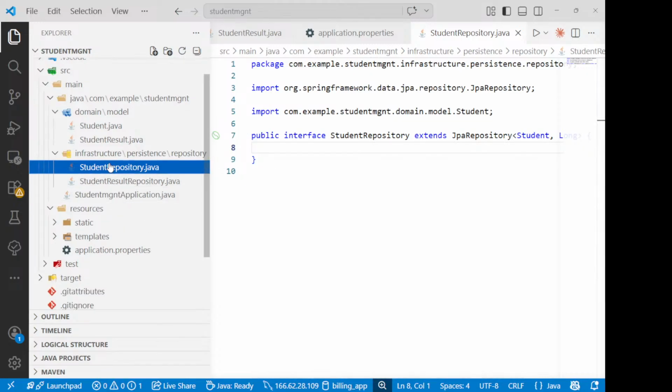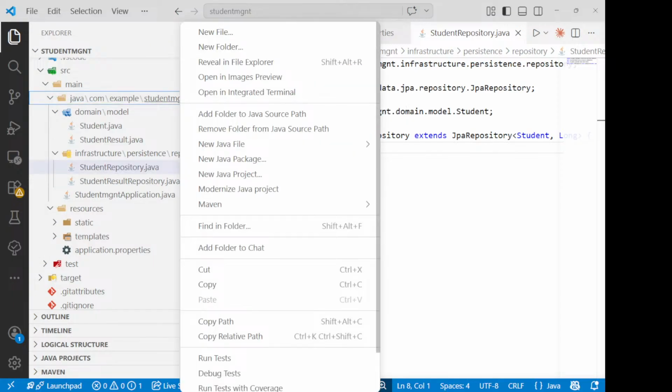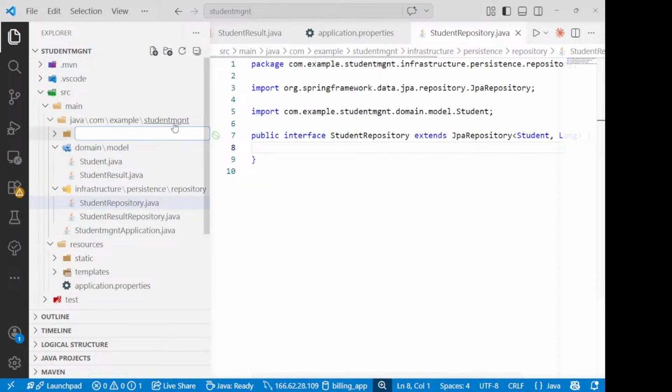So simply let's create another folder inside this student management. Be careful which folder you create things in. So folder, in that folder we are supposed to have application. For this application we are having services.